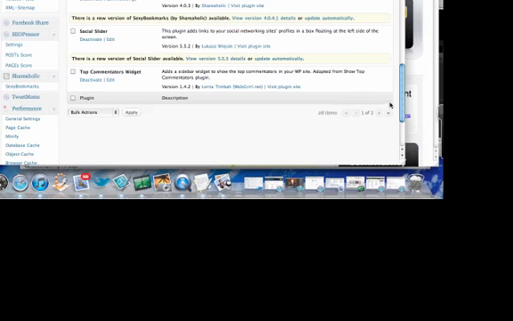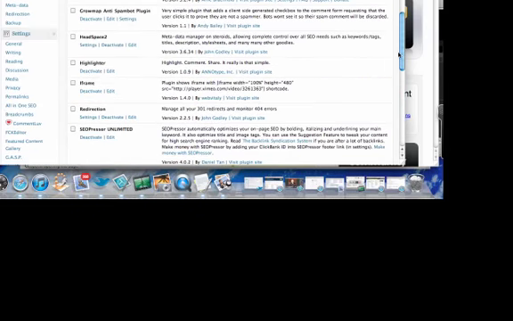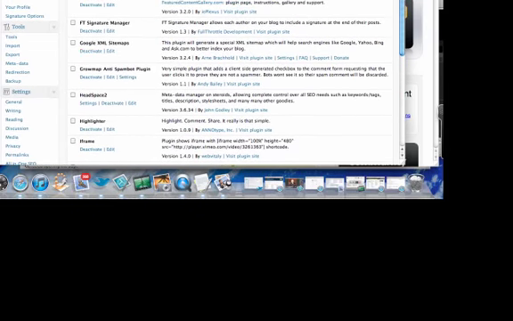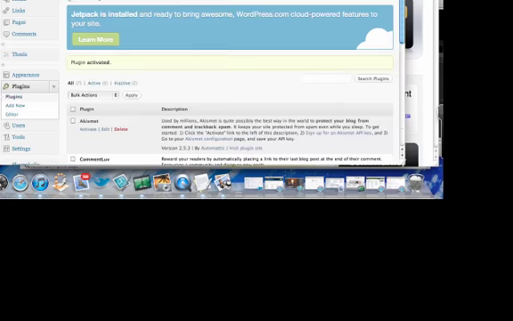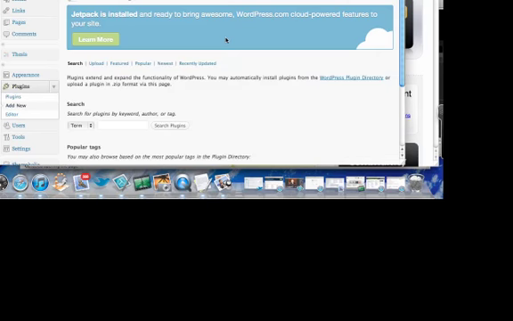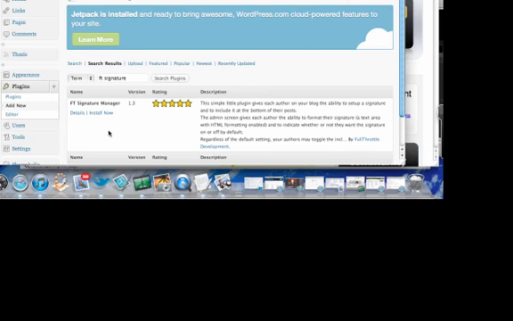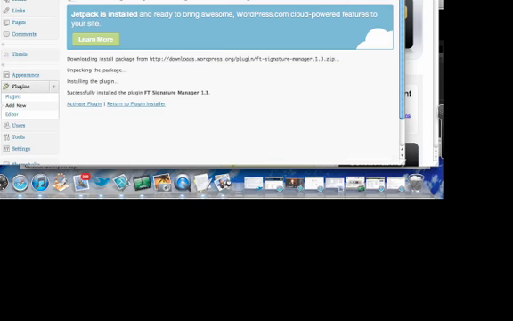And it's called FT Signature, I believe. Let's see. FT Signature Manager right there. So let's activate that plugin and go search for that one. And we'll have to configure that. That's just giving you an option up there, and we'll do that in a moment. Signature. Alright, so that's right here, and we're just going to install it and click OK. And then we're going to activate it.